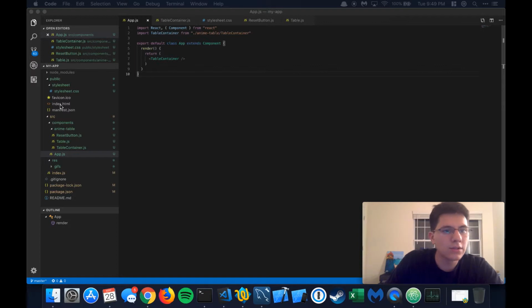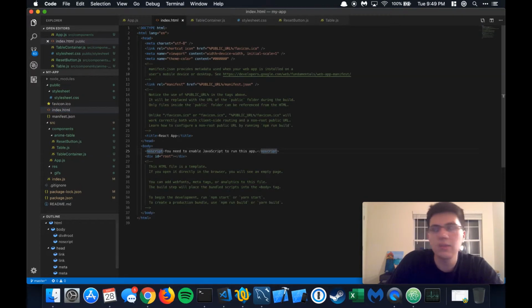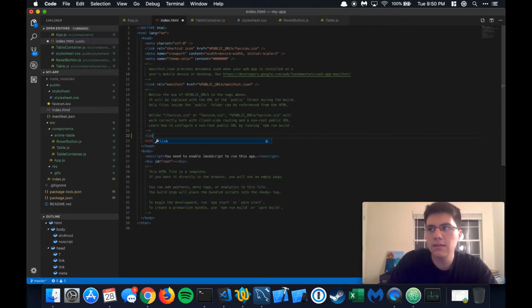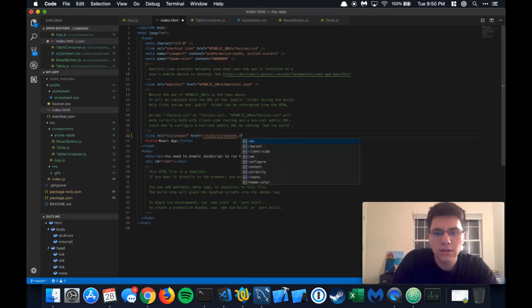The last thing that we need to do is look into our index.html file, and inside of that, we actually need to create a link to our style sheet so that it has an idea of how to style that table. So let's do this. Let's do link rel style sheet href and do /style/stylesheet.css.